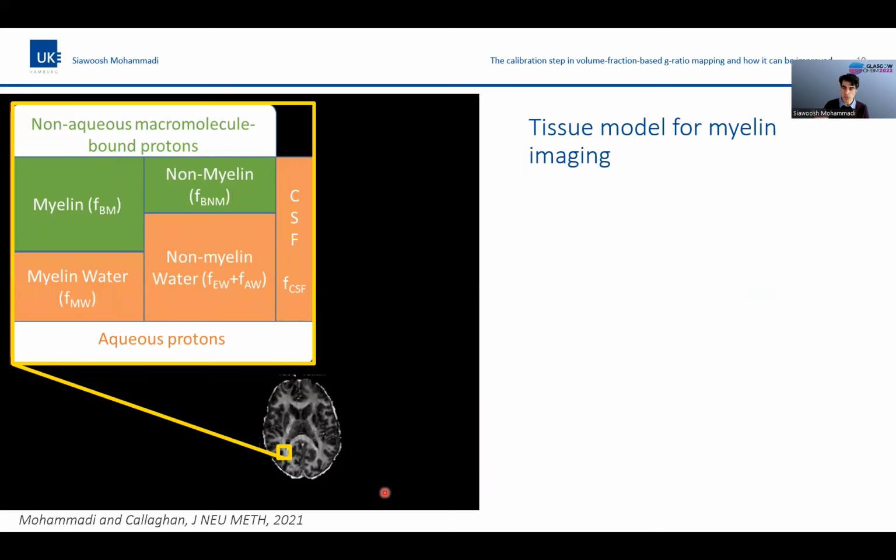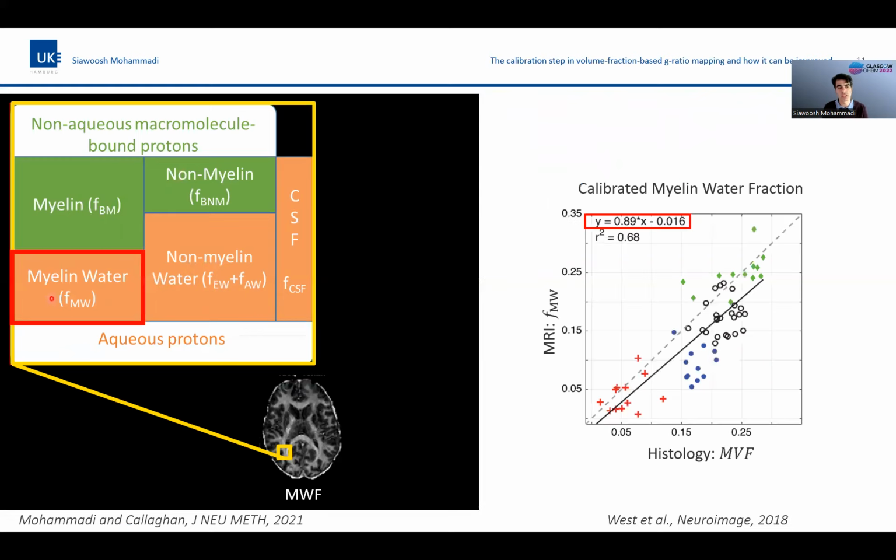The next thing is we now want to estimate the myelin markers from different myelin imaging approaches. To that end, we just shortly recap what an MRI voxel is composed of, so the tissue model for myelin imaging. On the one hand, we have our water pools: free water, CSF, non-myelin water in the cellular cells or in the extracellular space, and the myelin water trapped between the myelin sheets.